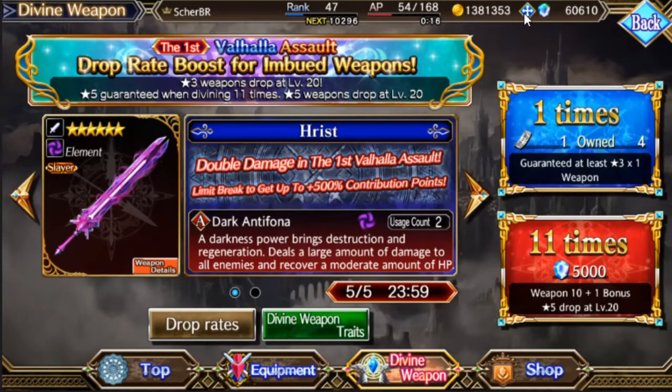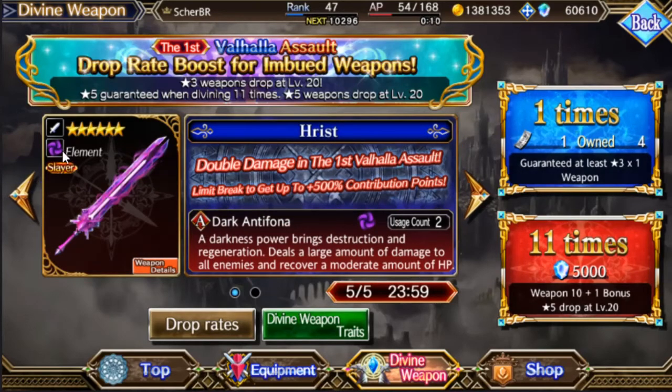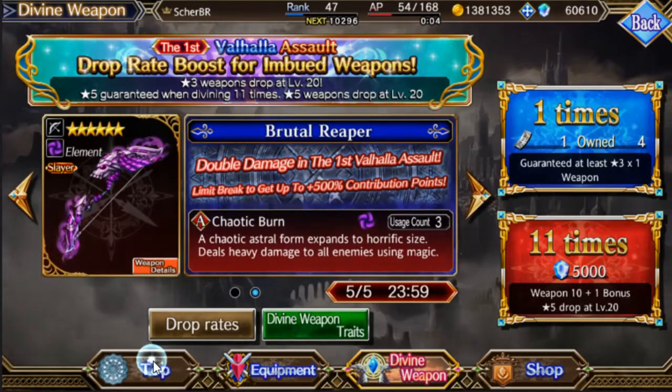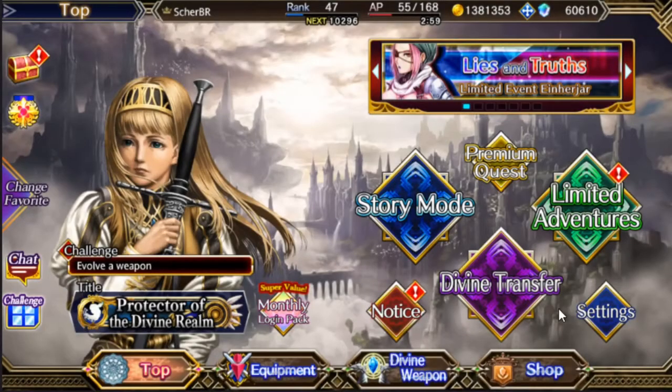Like I said in my past videos, I'm not doing any summons so far. I don't know if I will do some summons here, because it's another dark element weapon, and I already have a lot of gems saved. I'll see if I can reach the 10k rank without having to get these weapons.